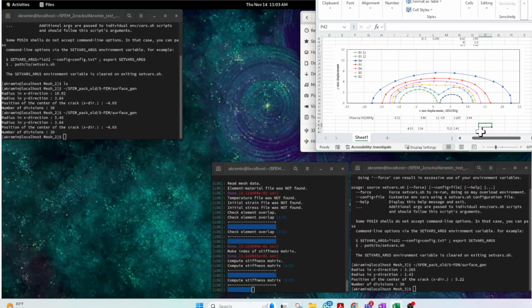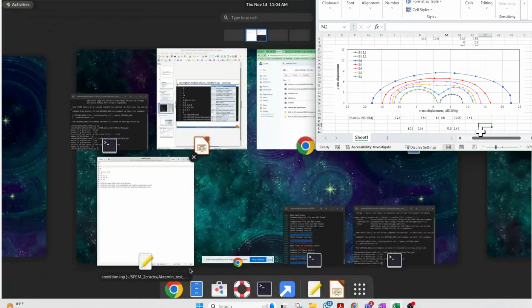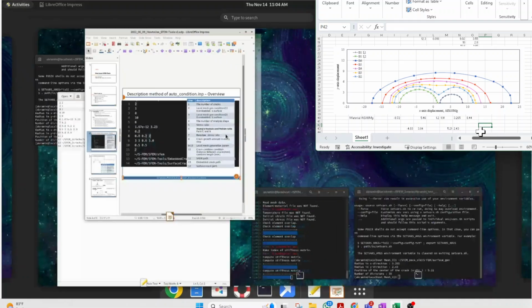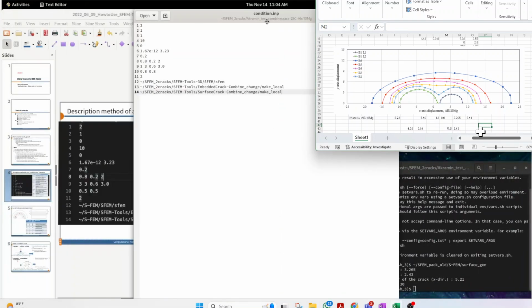Don't know why it generates only condition. Yeah, 2. 2 is for number of crack 2. Yeah, have 2.